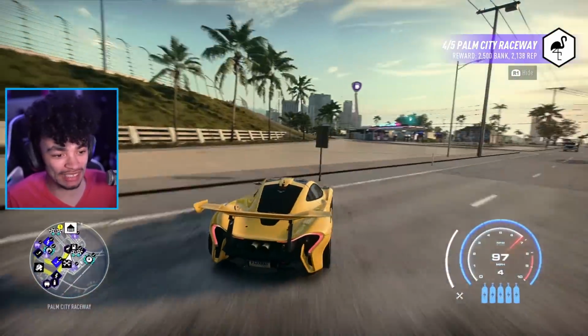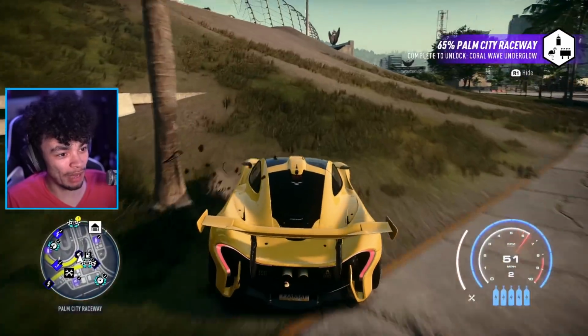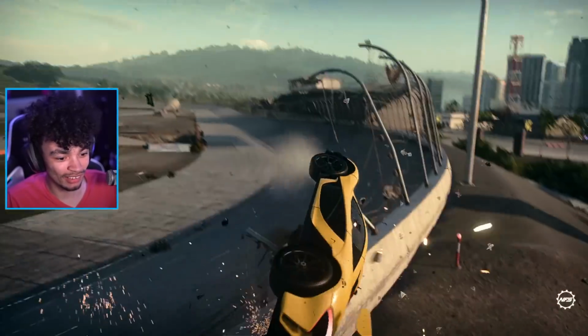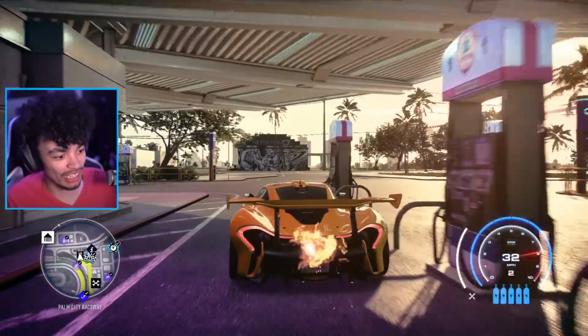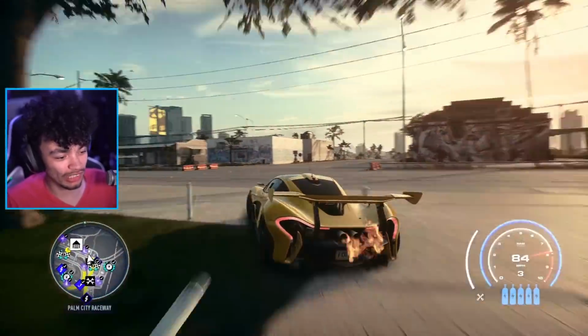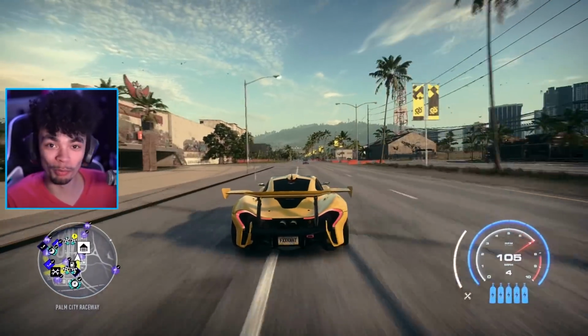In fact, when you drive past them, they appear on your mini-map. Where's this one? It's just right there. I just flipped my car in the process. Oh, I just completed the raceway 100%. Very cool. That's going to give me some more percentage on my completion.